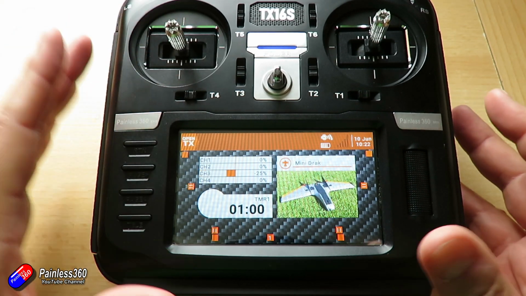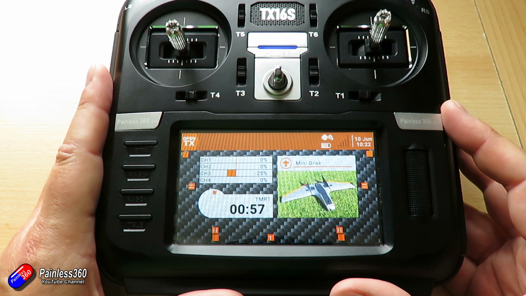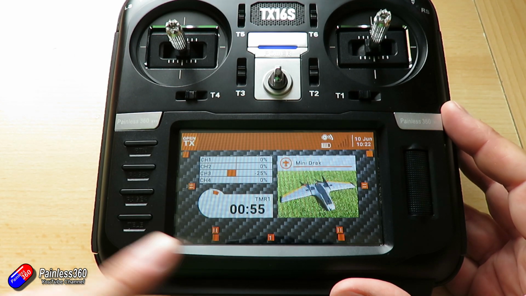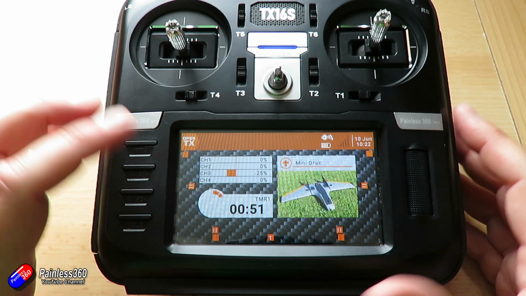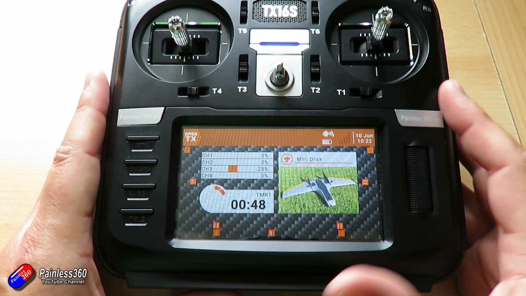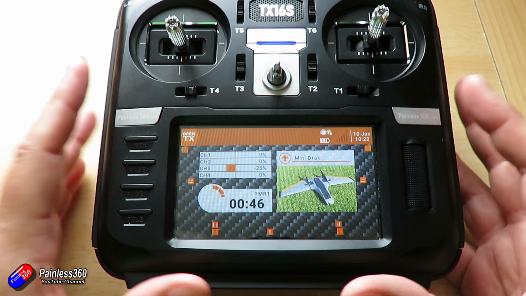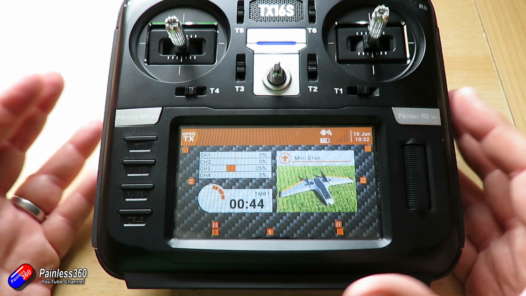And then as soon as I set the throttle, we start counting down. Now, because it's quite a short time period, you can see how quickly the counter's going. But what I'm going to do, I'll just talk about this briefly while it's counting down. You can hear the radio announce the end.